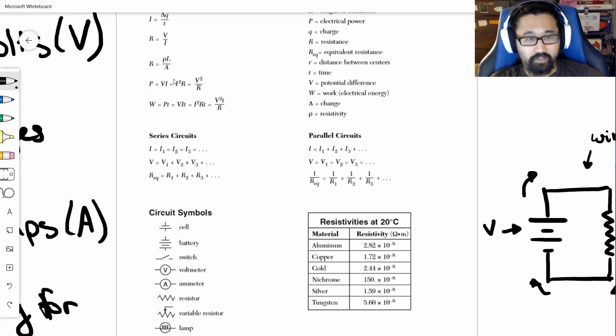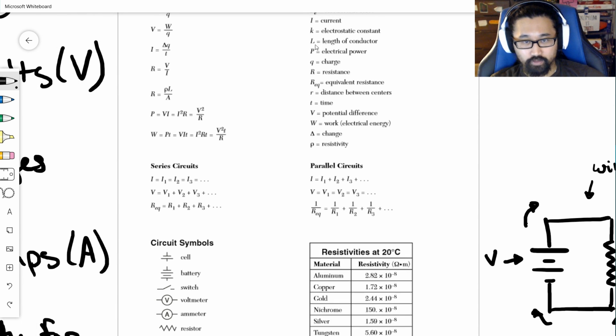P, if you remember before, was for power. It's electrical power, so watts. What is the power output of a light bulb? It is V times I. I used to call this the Poison-Ivy equation because I learned it as P equals IV. But power equals V times I, it's voltage times current. There are other versions of the equation. The only thing that these versions do is substitute for V from this or substitute for I from this.